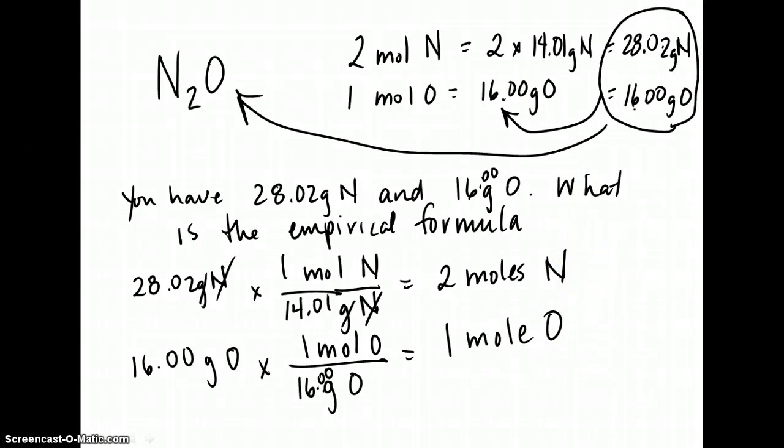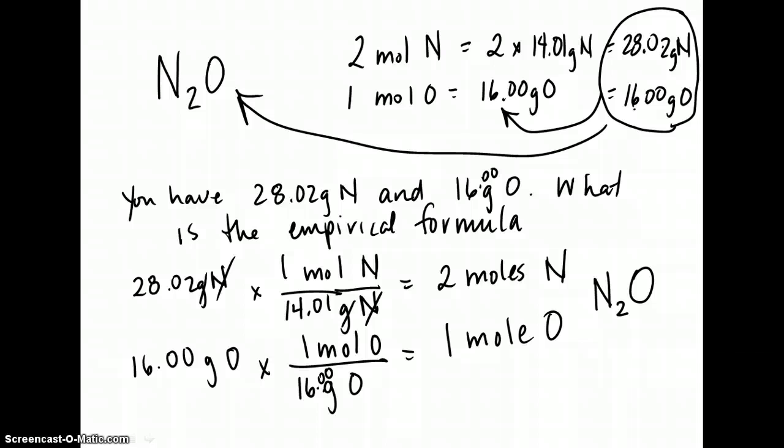For our purpose, it's not important how you write it. If you write the O first or the N first, I would do it how I present it. If I present nitrogen first, then write it first. If I present oxygen second, then write it second. It's as simple as that. In college, you'll actually understand how to do the order of them. So now I have 2 moles of nitrogen, so I write N2 to represent 2 moles. And I have oxygen, just having 1 mole, so I leave it on its own. So that's the simple version of it.